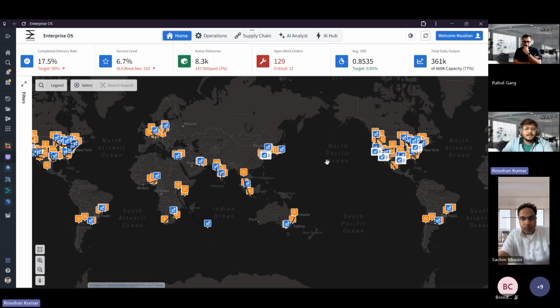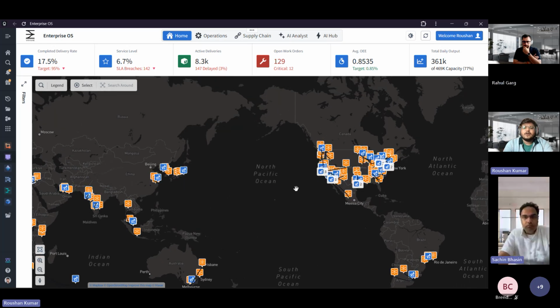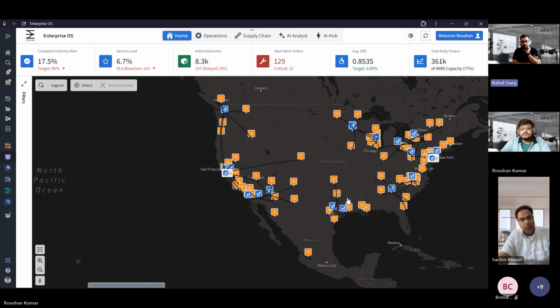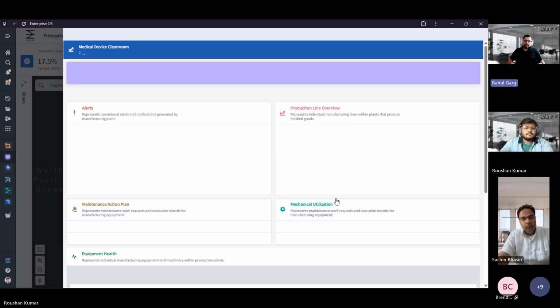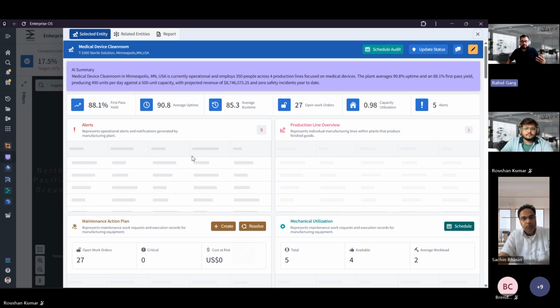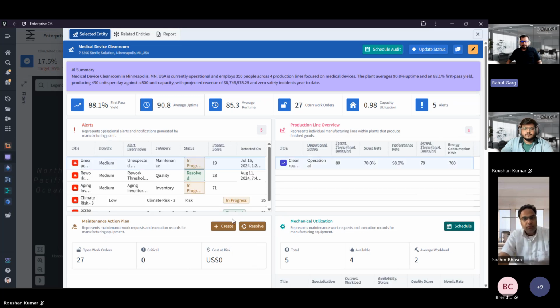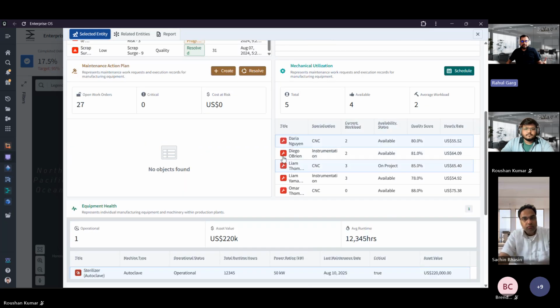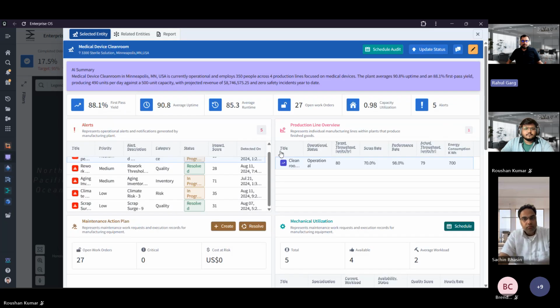So this is the workshop that I built and embedded some more widgets. This is the map, and it's all about the data. If in the data we have geospatial properties like latitude and longitude, we can process them and plot them on the map. Let's click on a plant and see the details. This is the plant and the distribution center. When you click on the plant, you have the AI summary on top and all the information about the plant with actions. All this data is backed by the ontology, and we can visually represent all this information.